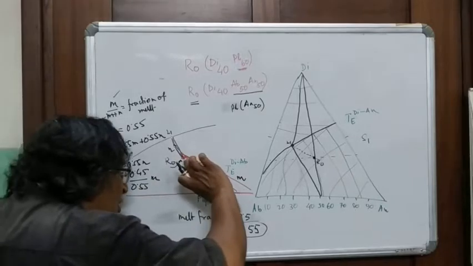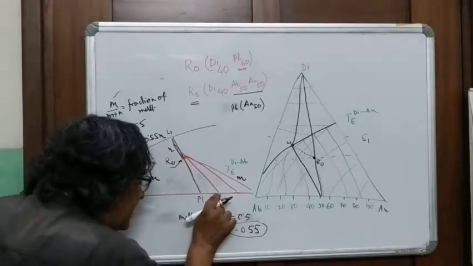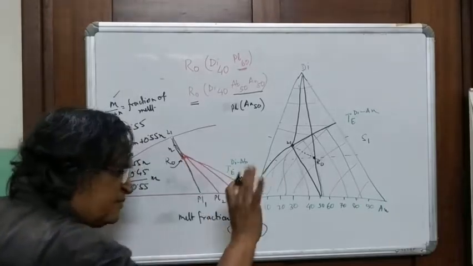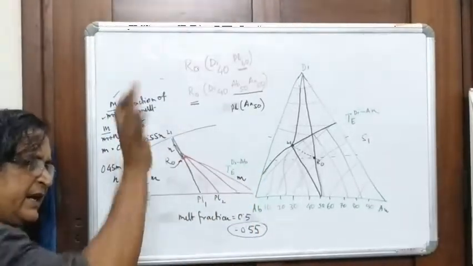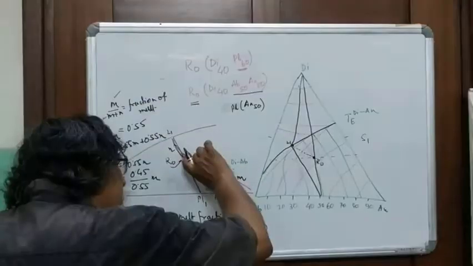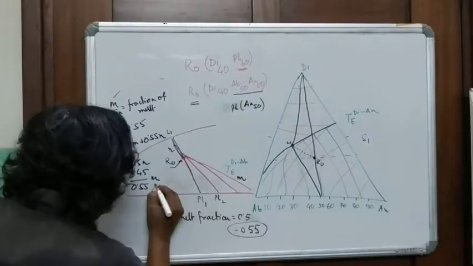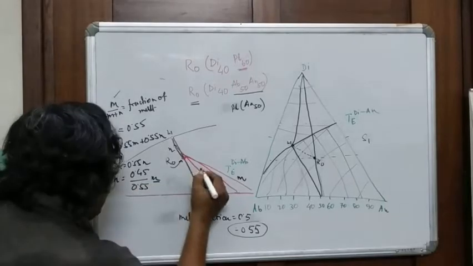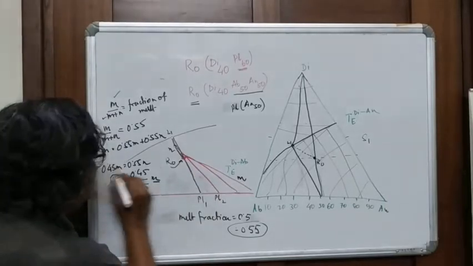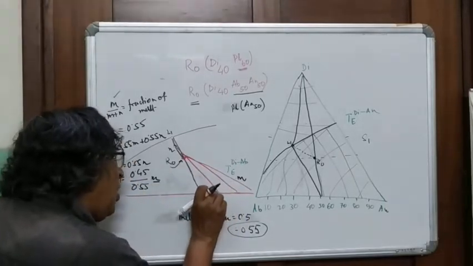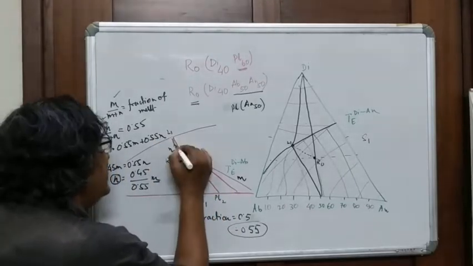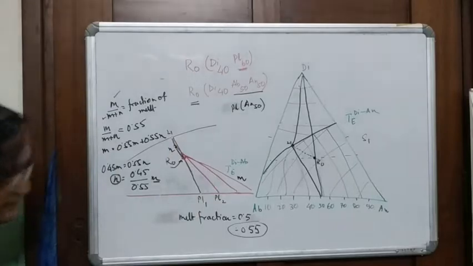So if you know m, if you know this is the plagioclase composition, you take this, whatever the length is, it does not matter. The size of the ternary diagram does not matter. If this is 0.55, you write down the length of m and multiply it into this, and therefore you will get the length of n, which should be on the same line as this but extended here. Then you get another point.